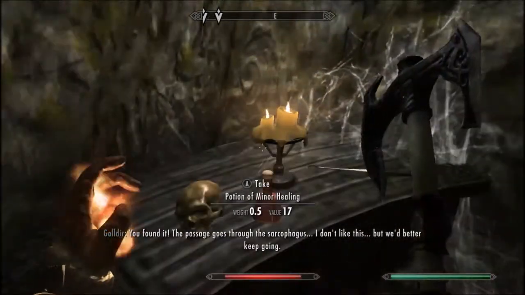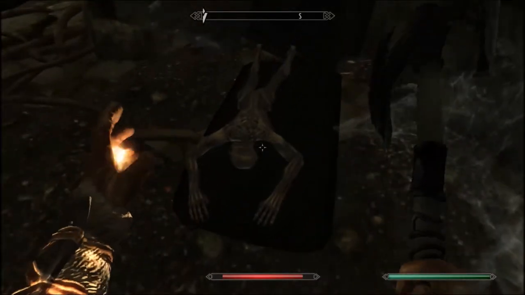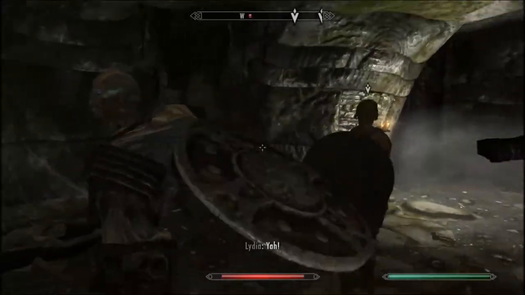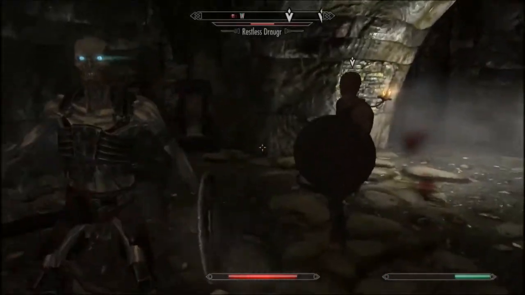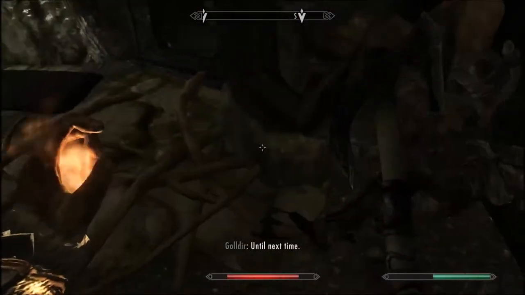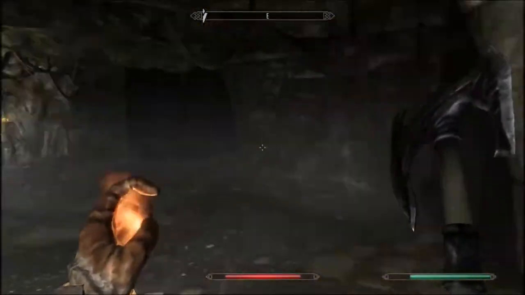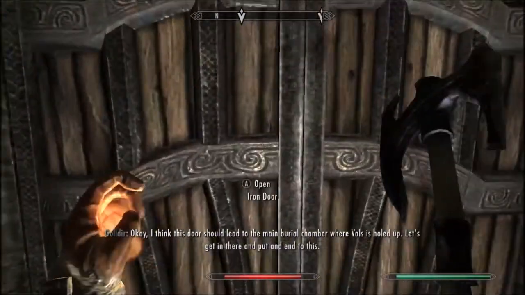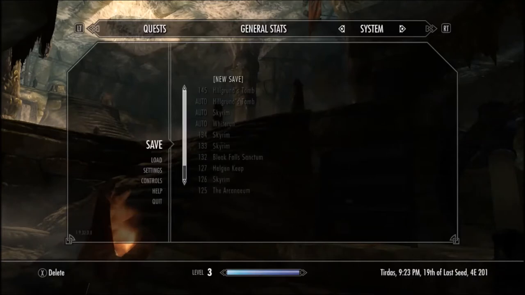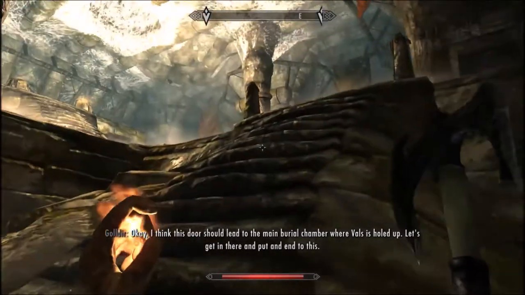Don't mind us. But we'd better keep going. Yep. Any of these gonna fall down on us? Hopefully not. Let's raid this body here. Damn you! I don't want to accidentally kill this guy. Until next time. Let's raid this here, and I'm pretty sure everyone out there else raids these bodies. Okay, let's save this again. Hold up. Let's get in there and put an end to this.